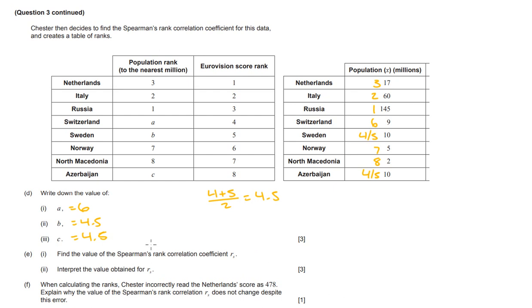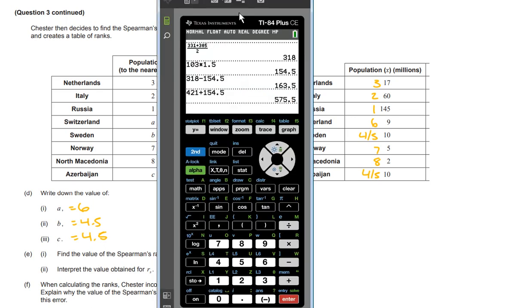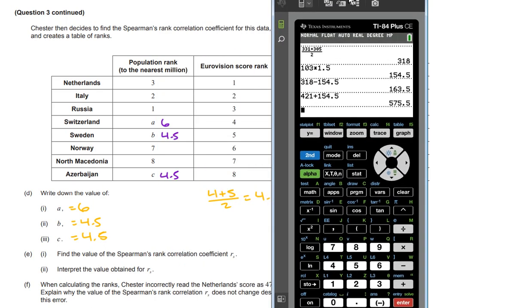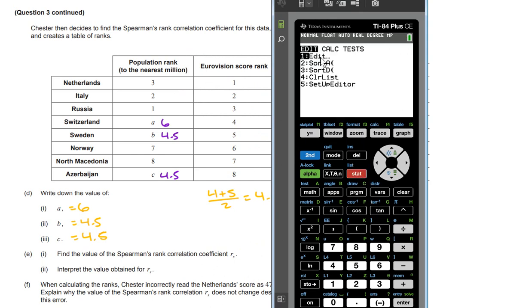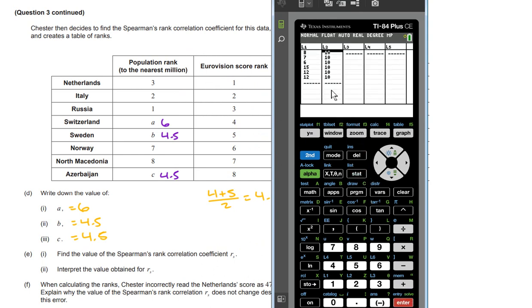Okay. So let's see what we're going to want to do with that. Let's write these in here. So this is 6. This is 4.5. And this is 4.5. We're going to want to get our graphing calculator back up here, and we're going to go into Stat, and we're going to Edit. And then we're going to put these here all in order. So we'll clear those out. Clear these out. There we go. And then we'll put these in just like they look.